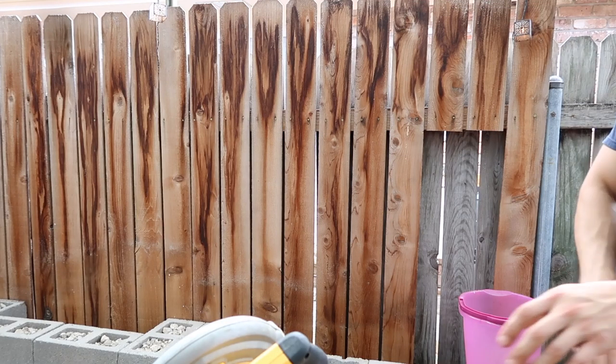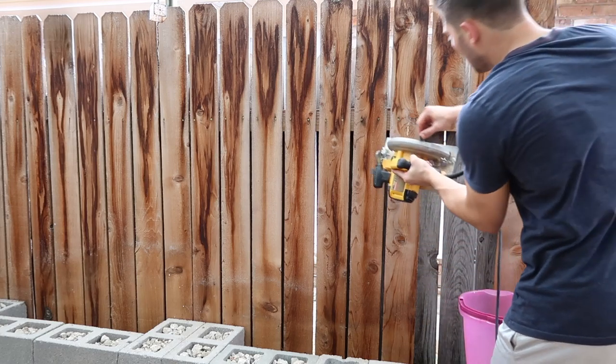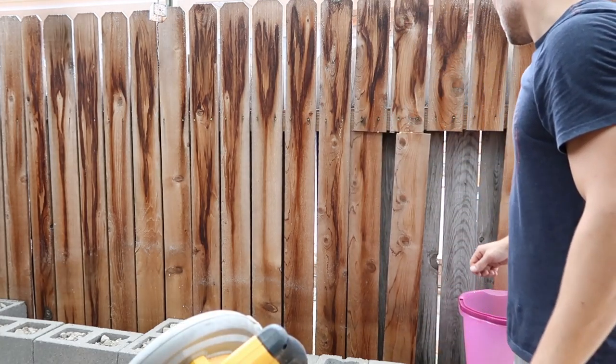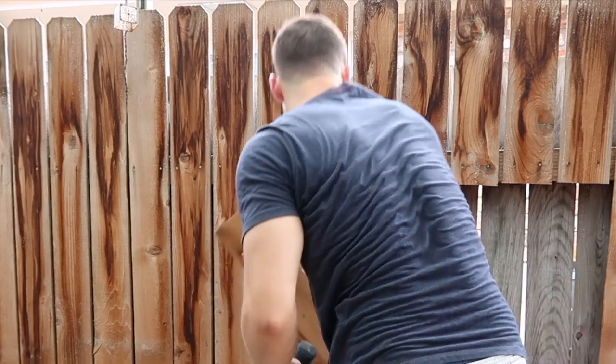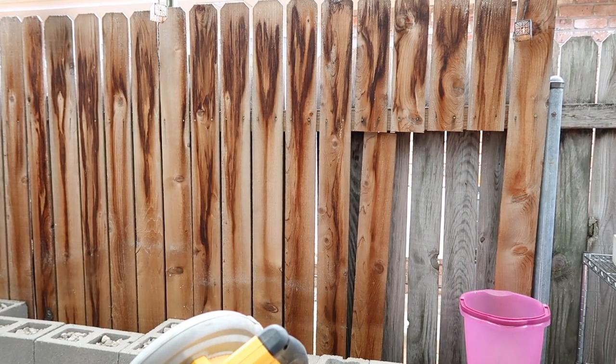Oh, there's a lizard. Oh, there he is! What I told you. That's the thing. This is like playing Russian roulette. Like, which one is gonna be the wasp nest? I'll let you know. You didn't let me know. Babe, I didn't see it. You didn't let me know.